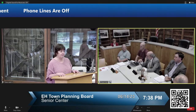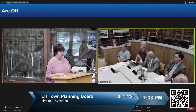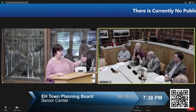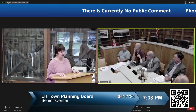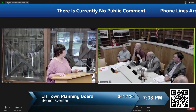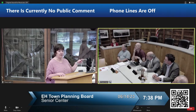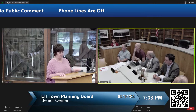Do you currently use buses? Yes, we have a transportation program. And would that be the case in this one as well? Yes. And they would follow the same path, drop clients off in the front, which would be preferable, and then park in the back. So they wouldn't go to that around-back part where the food delivery is? Yes, I believe that's where we plan on the buses parking, picking up and dropping off. Right.